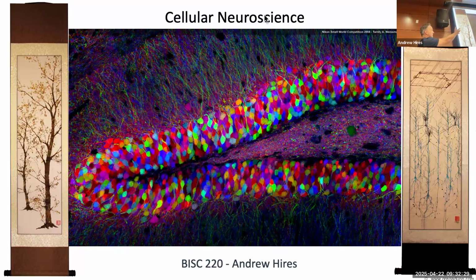This image here is the image of a slice of a hippocampus from a mouse called a rainbow mouse that was developed, I think, in around 2007, where they were able to use genetic schemes to randomly label neurons within the hippocampus with a combination of different fluorescent proteins. By doing this, their hope was to be able to trace the exact circuitry of the hippocampus by following these different colors, and then determine the computational characteristics of the hippocampus, how its function works, just from how the wires lined up.